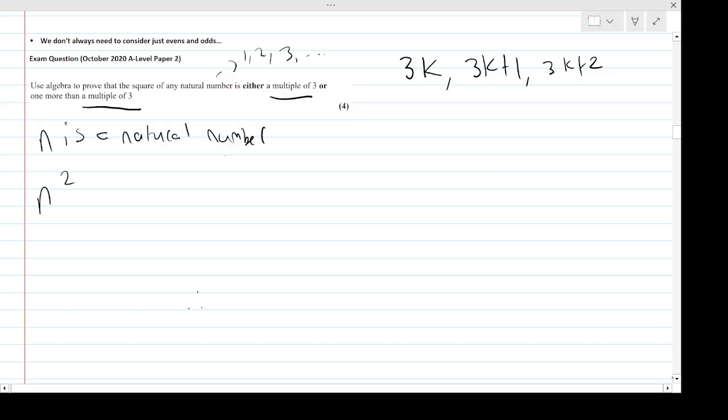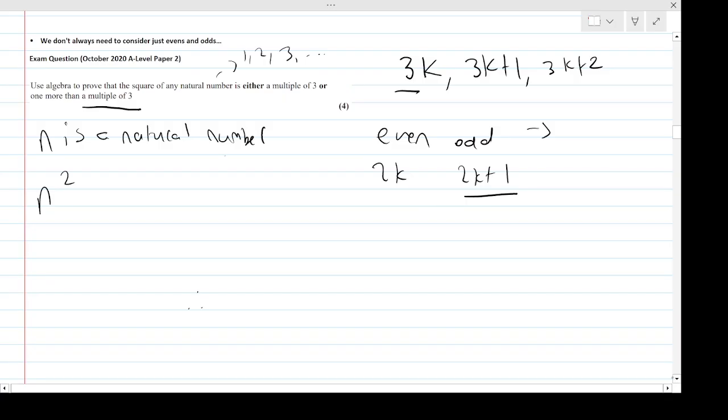And again, when we consider even and odd, that's very similar, really. When we discussed even and odd, really that's discussing whether it's a multiple of 2, so 2k, or one more than a multiple of 2. So when we looked at the early examples of even and odd, instead of talking about the 3 times table, we talked about the 2 times table. So it's either a multiple of 2 exactly or one more. If we had 2k add 2, well, that's just a multiple of 2 because you're adding on 2. So we only consider these 2 cases to do with the 2 times table.